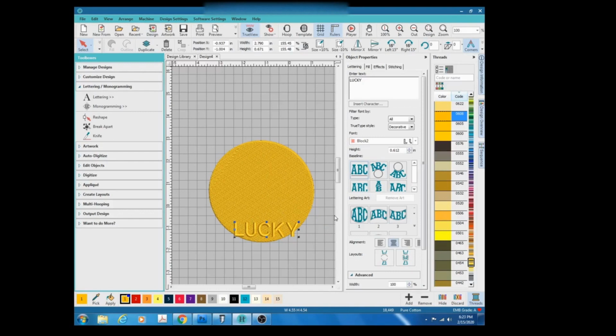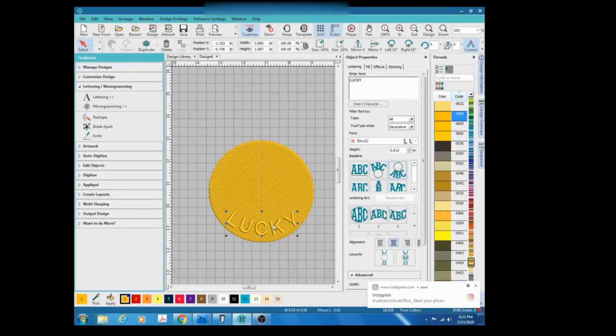Because what I want to do next is I pretty much want the word to form a crescent. All right. So I went over here. If you go into your object property screen right here and click right here where it says circle CCW, I click on that. As you can see, what happened to the word lucky kind of gave me that crescent look with the word. All right. So I bring it up and kind of like it like that. All right.